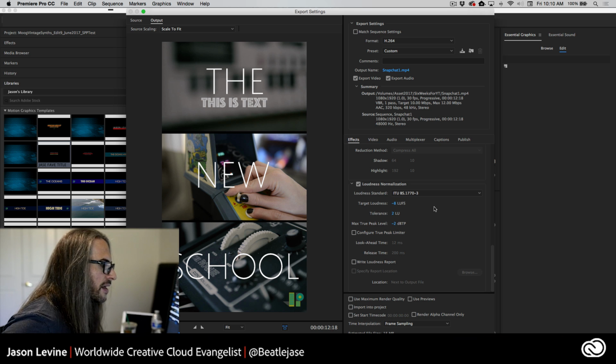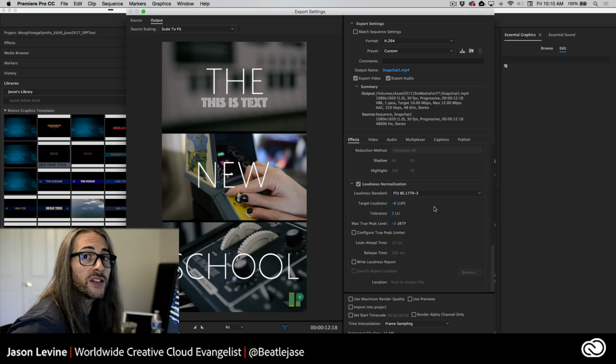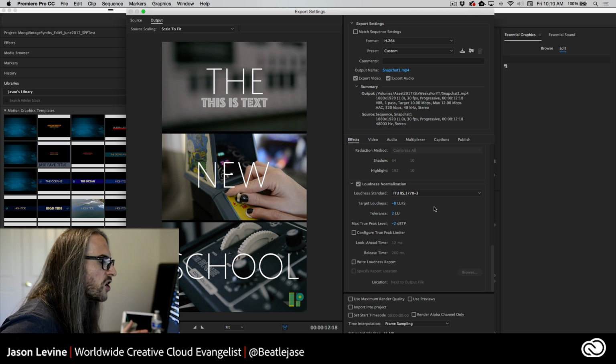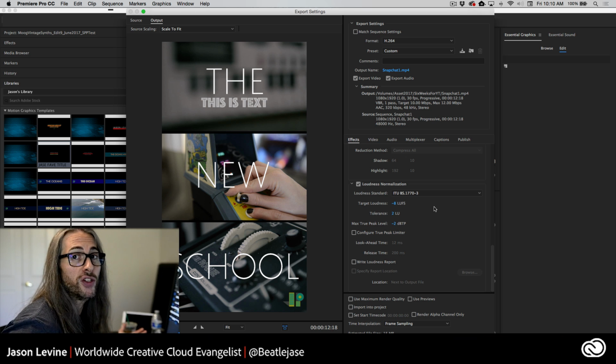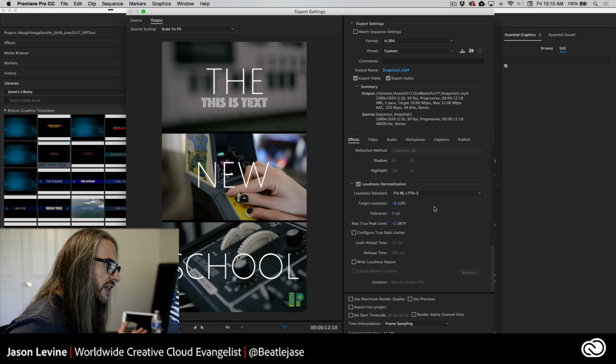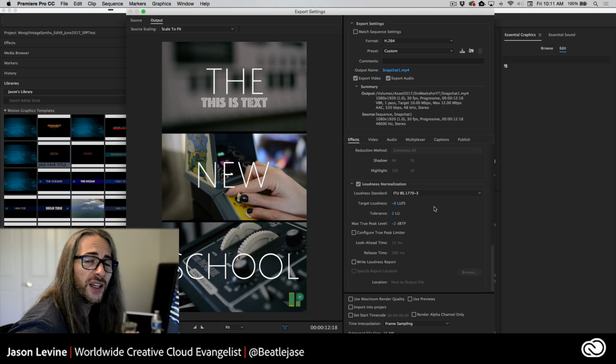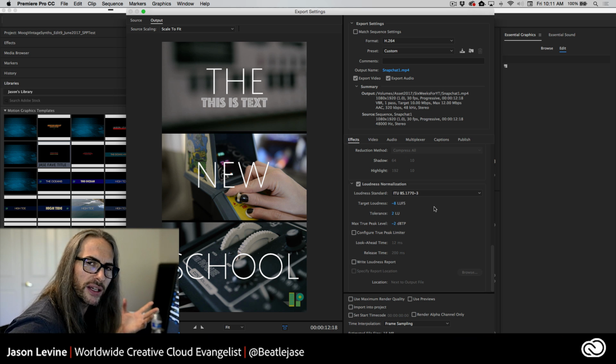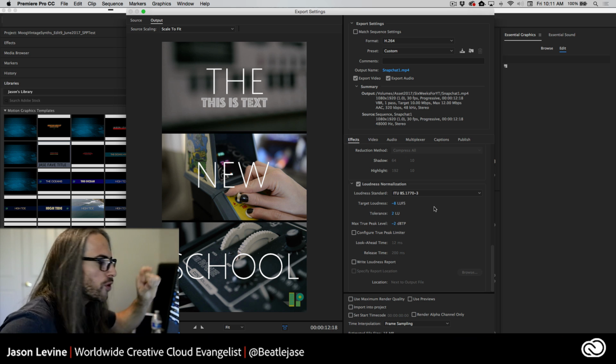That's going to take all the audio in your video and make it super loud. Now, if you've already got very loud music, very loud audio, a target loudness of -8 might be way too hot. So you're going to have to play around with this to see what really works for you. My point of this is that if you found that your videos, when you upload them, are too quiet, this is a way to level everything so that the way that people hear it, they perceive it, is kind of uniformly loud.